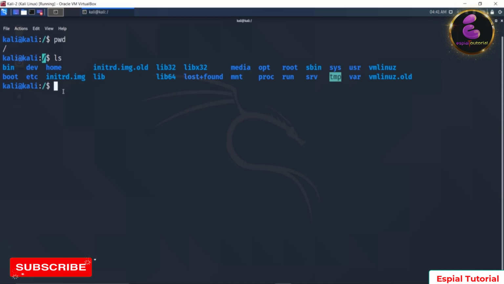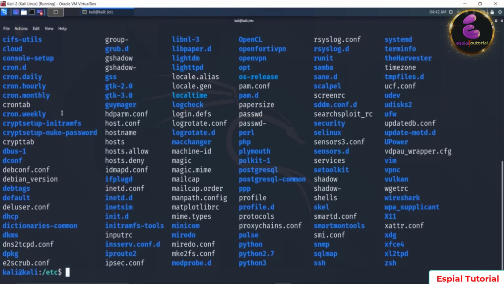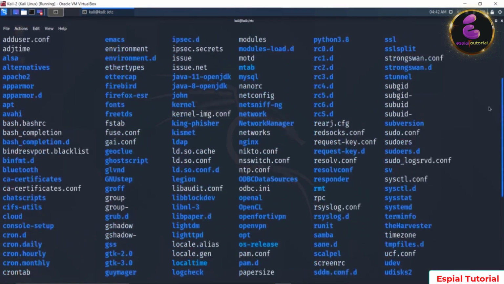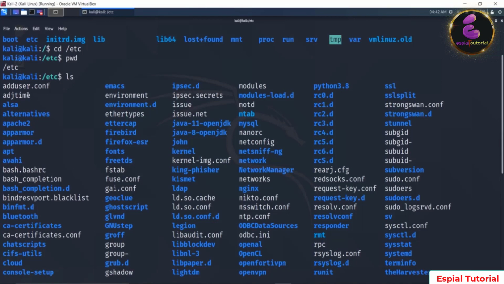Now guys, suppose that we are currently working and change it to etc. Now hit enter. So currently I'm in etc. Now I want to see what this etc folder contains inside it. What I need to do is simply type ls and hit enter. After hitting enter, as you can see, we have these many files present inside this etc directory. So this is how we can use ls.